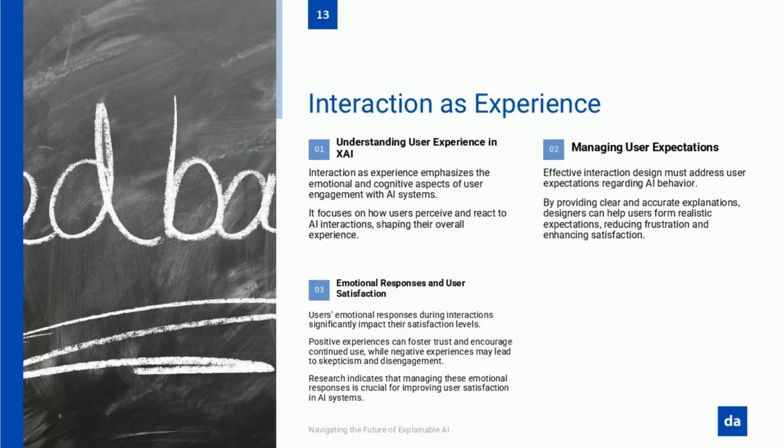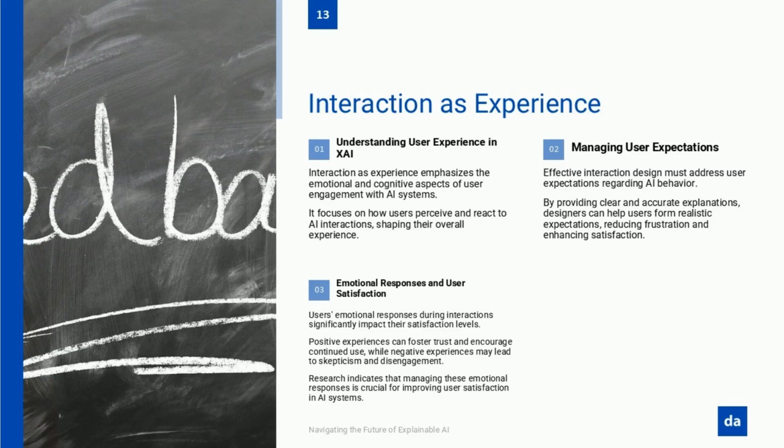Interaction as experience isn't just about what users do, it's about how they feel. When users engage with an AI system, they form perceptions about its reliability, clarity, and intent. Is the system helpful or confusing? Does it feel like a teammate or a roadblock? These emotional and cognitive reactions shape their overall experience.